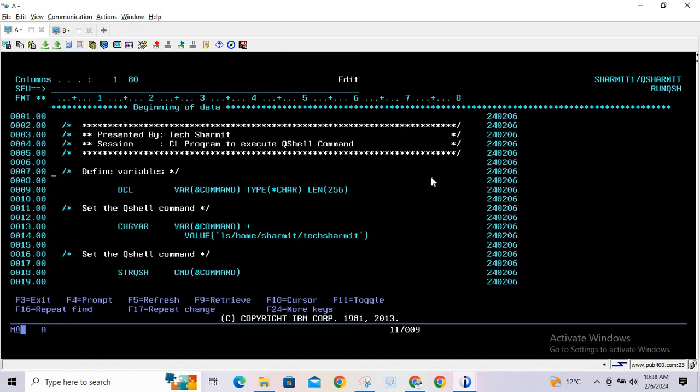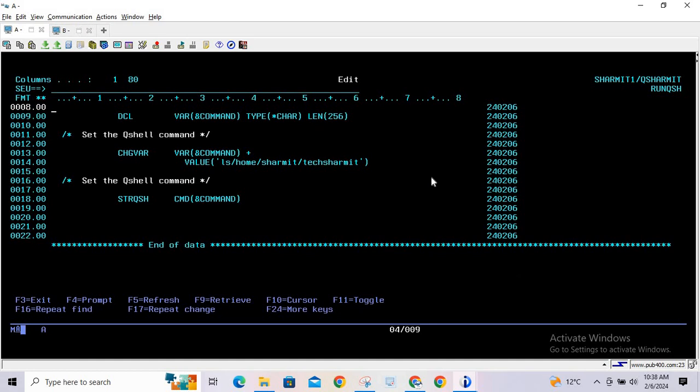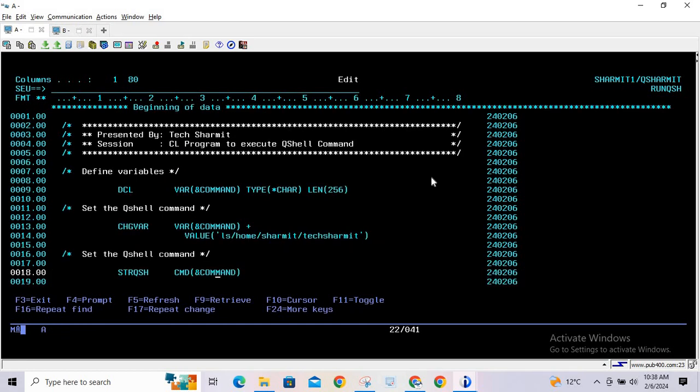So this is the best thing we can do with CL. We can simply use this one-line command STRQSH in order to run commands on QShell, right? So this is the simplest CL program that executes a QShell command.